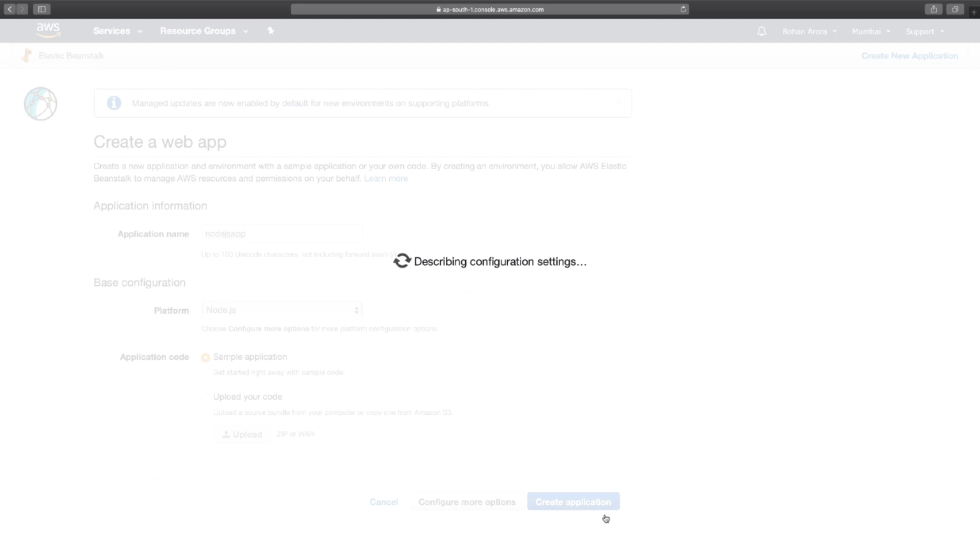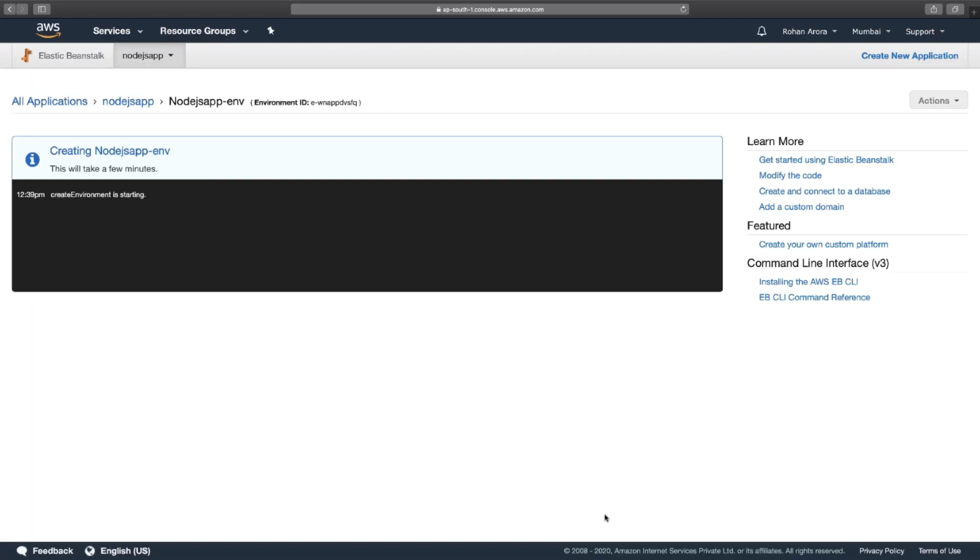Now it will choose the default parameters and it will deploy a complete application with an environment with some default settings. So it will take some time and it will deploy my environment within the application with a basic minimum configuration. Now I want to go advanced because I want to maintain two different environments.